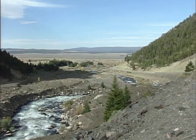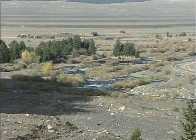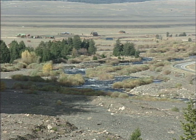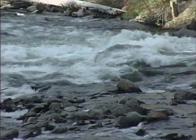The next 50 miles from the slide-in to Ennis is one continuous riffle. Not this intense, but definitely whitewater and fast pocket water fishing. So we're going to start here. Very few people wade this stretch. It's a little dangerous. As you can see, the banks are constantly eroding. So you've got to be careful up in here if you're wading, because you can't hear landslides, you can't hear rocks coming because of the noise of the water.